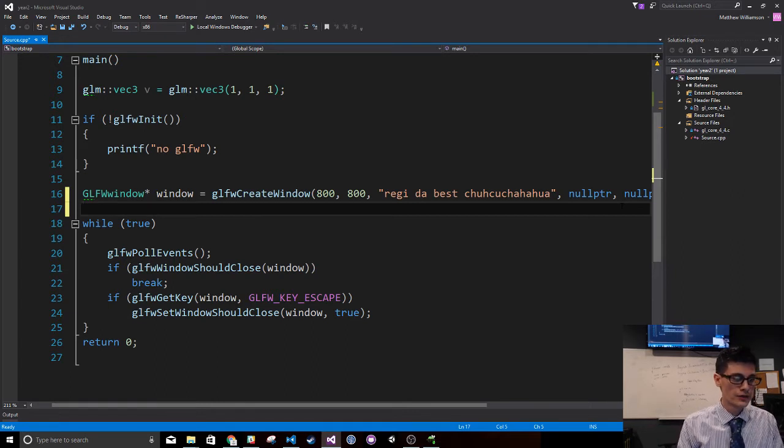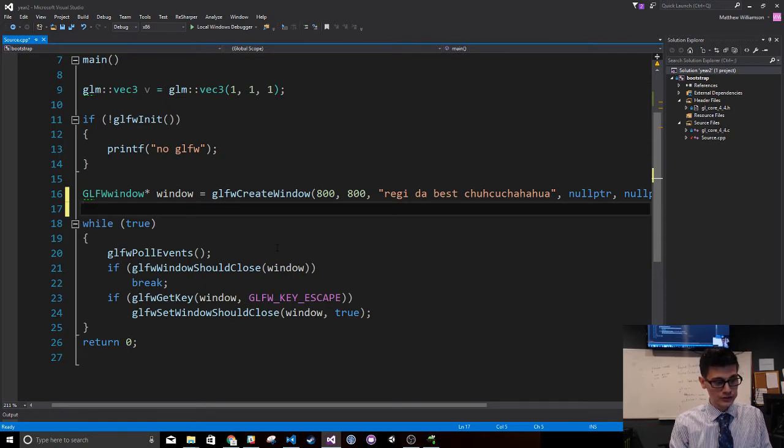after we make our window, what happens if the window doesn't create? We probably should catch that. We shouldn't try to pull events on a window that doesn't exist, because the program will never close. You'll also be passing a null pointer to these functions, and I'm not sure what the expected behavior is.